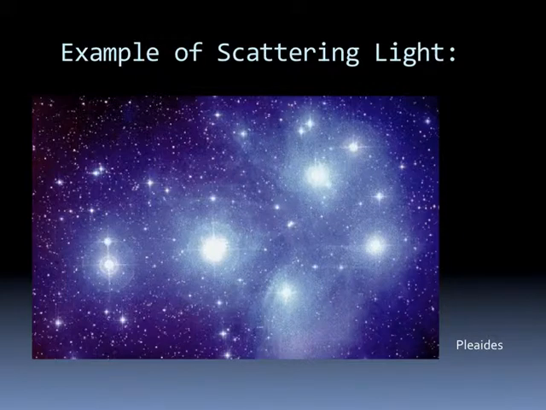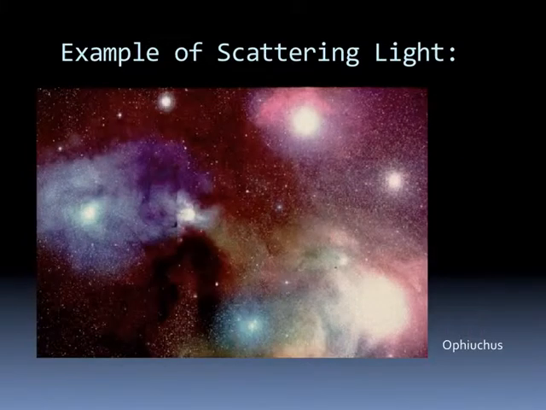They are a set of relatively young stars. They're in a lot of dust from the clouds that they were formed out of, and the dust looks blue from the scattering of the blue light from these stars. Now there's many examples of this type of nebula where you get a dust cloud where the blue light is scattered from it.